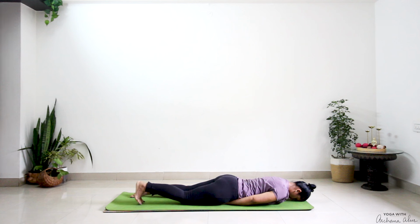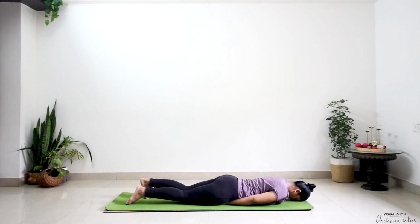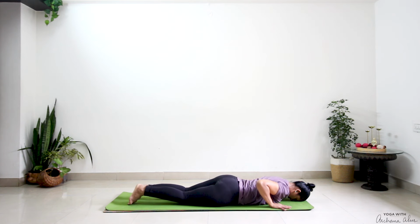Once more. Breathe in. Breathe out. Press your toes. Kneecaps pull in, squeeze your glutes. Hold. 2 and 1. Drop it down. Release your hands.